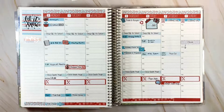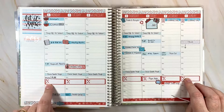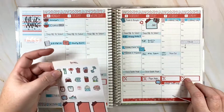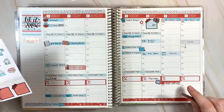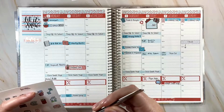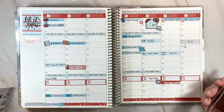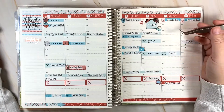I've got that down. I'm going to meal plan. This is where I'm going to meal plan. I did use my fork and spoon stickers that I had, because she only has one here. And I only use that for like dinner out or something like that. Let's see. I'm gonna put all the stickers down, I think. So pay bills, it's payday, which mine are pretty much already auto done, but just to go over them, paycheck to paycheck, all that good stuff.